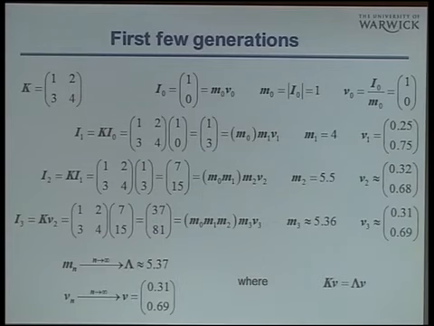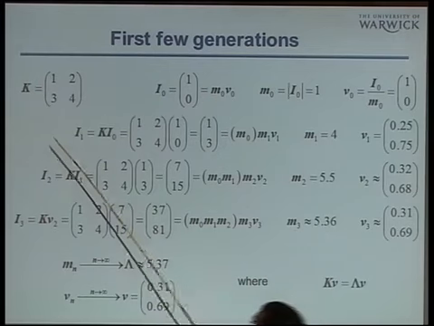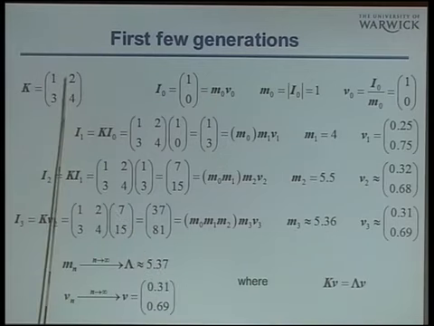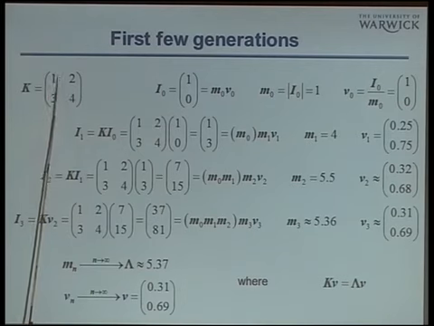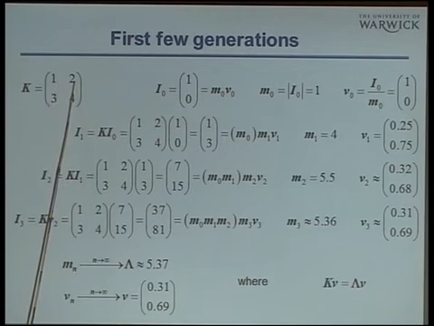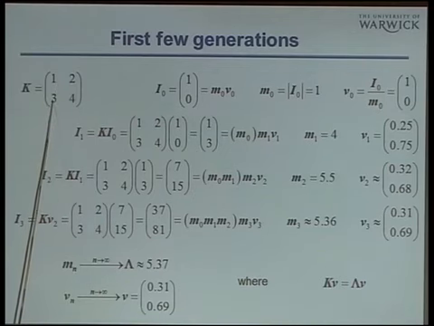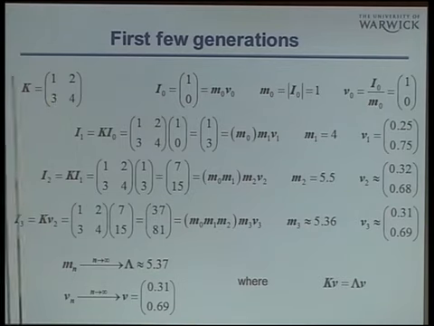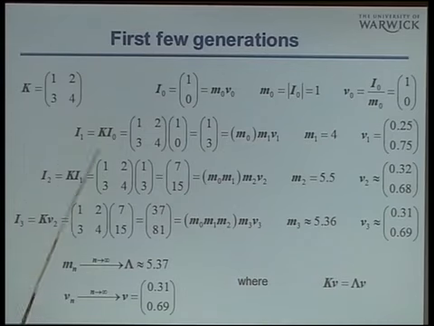So I can go through how next generation matrices work with a simple example if you want me to. So assume this is the next generation matrix. Assume two types, for example, adults and children. An adult is of type 1. An adult in a generation infects another adult. A child infects 2 adults. An adult infects 3 children, and a child infects 4 children, in a generation.